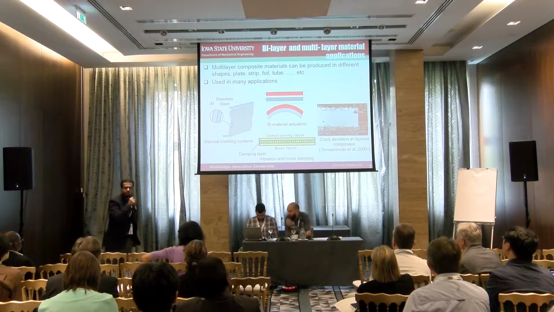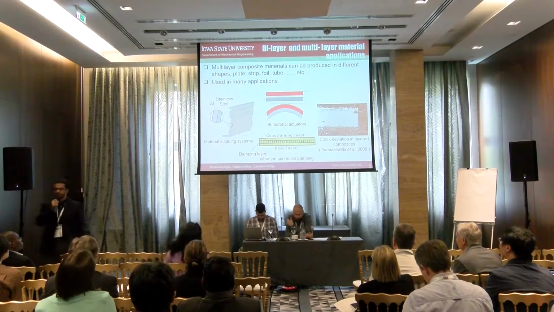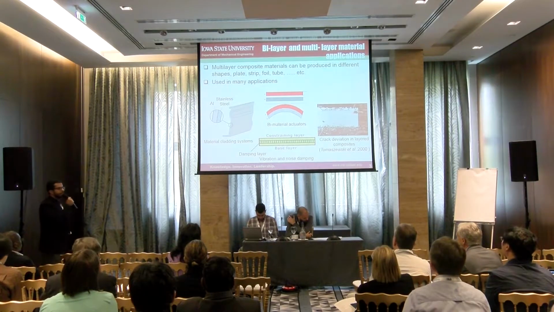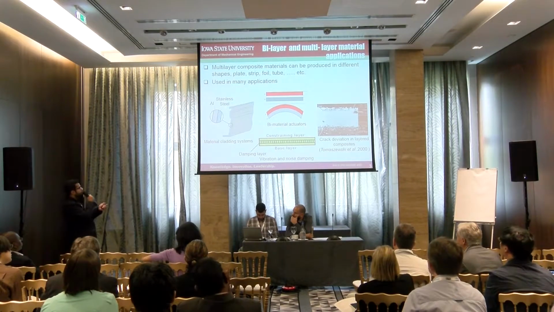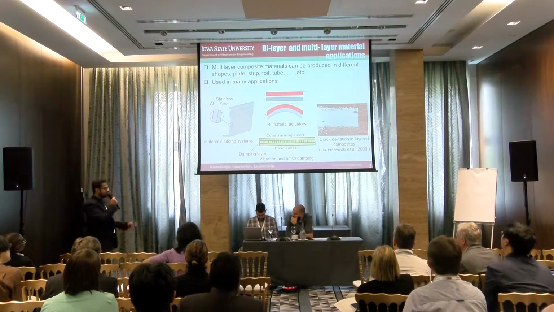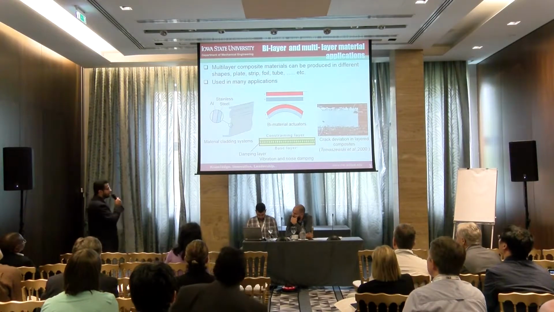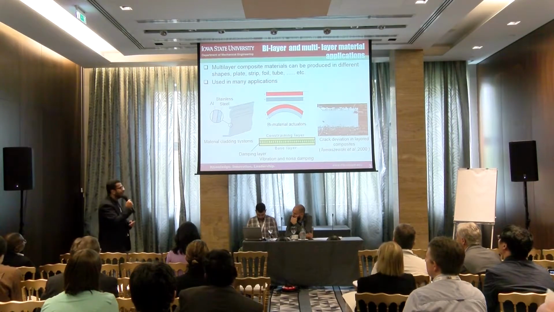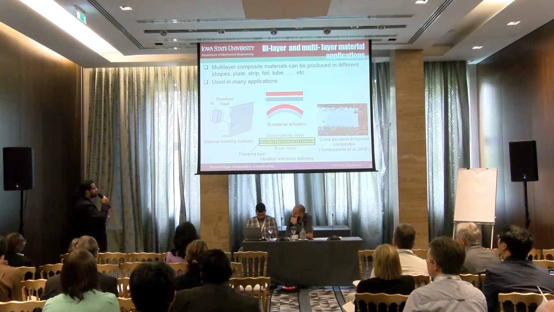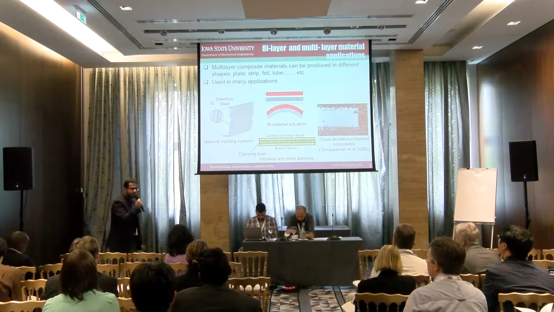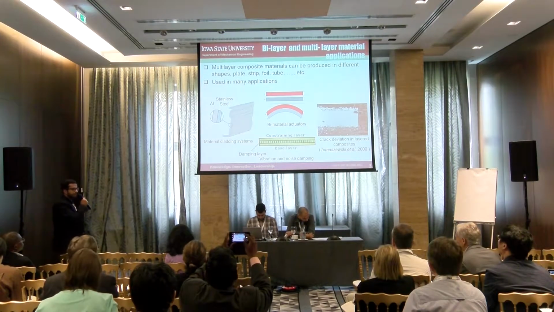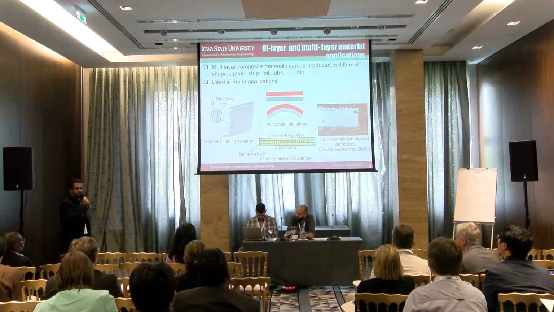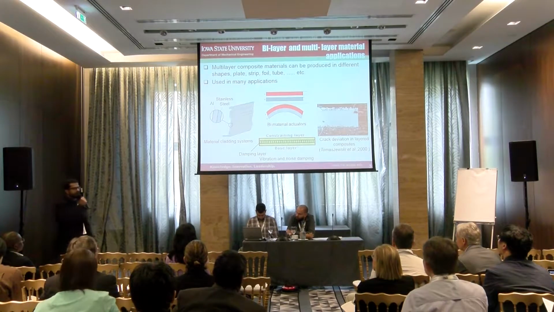As we all know, multilayer or bilayer composites have been well known throughout history. They have been used in many different military applications, for manufacturing warrior shields. However, nowadays they have many different kinds of applications, starting from cladding systems, where an expensive material is clad for corrosion resistance, fracture behavior, and toughness. They can also be used as bilayers for material actuators, and for metal and polymer combinations. We can use them for sound and vibration noise control. Also, multilayer composites can be designed to improve mechanical properties like fracture toughness, ductility, formability, and wear resistance.